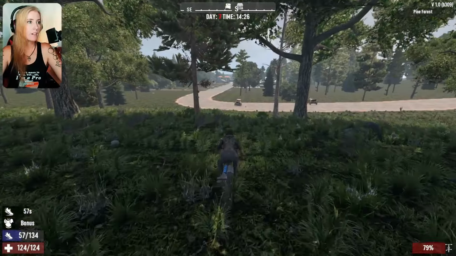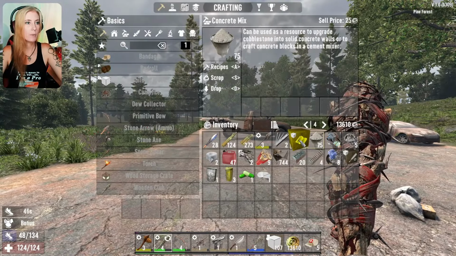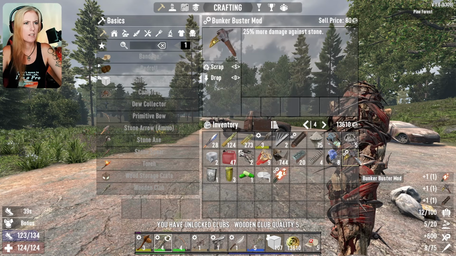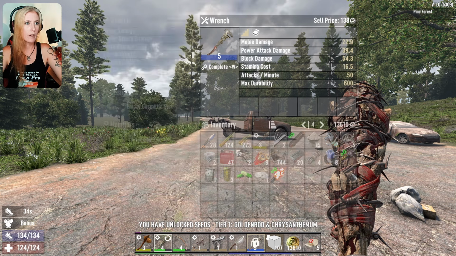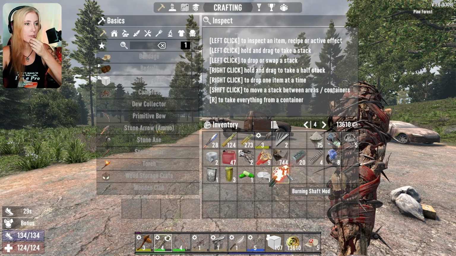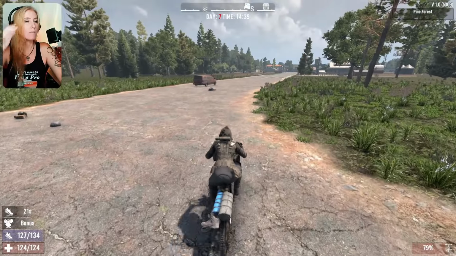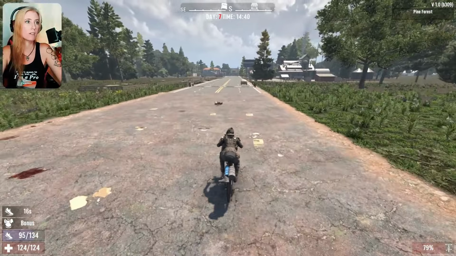I want to get back over here where I can definitely see whether or not a zombie is coming for me. Okay, now then, what else did we get? We got a book bundle, big hitters times two, farming times two, wiring 101, and some mods. It's a bunker buster mod. Let's put that on here. Since it's a tier 5, I can fit both of those on there. I already got rid of one of the Burning Shaft mods. I gave it back to Wrecked, obviously. We don't need that one until later game, and it's usually easy to find one, so I'm just going to sell this one too.